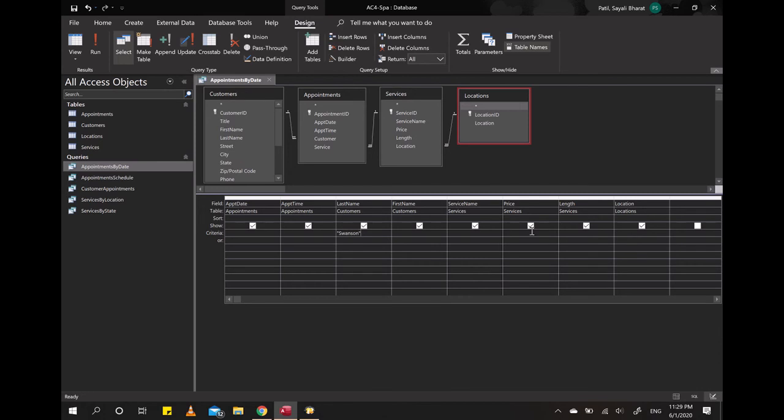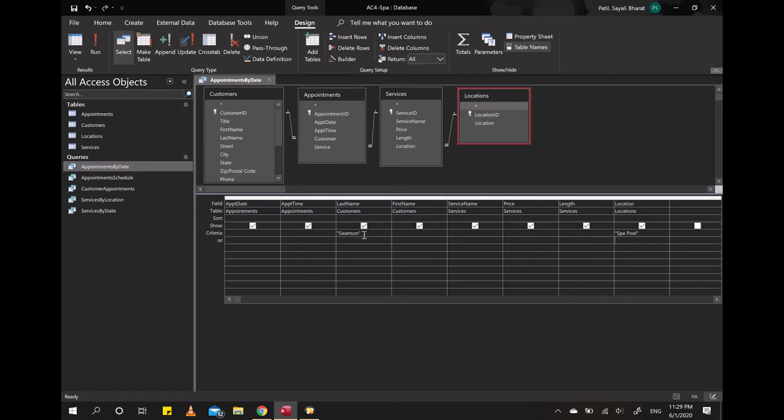under location. If you add SPA-POL here, that is considered an AND query, meaning search for records where customer last name is Swanson and the location is SPA-POL. But we don't want that.